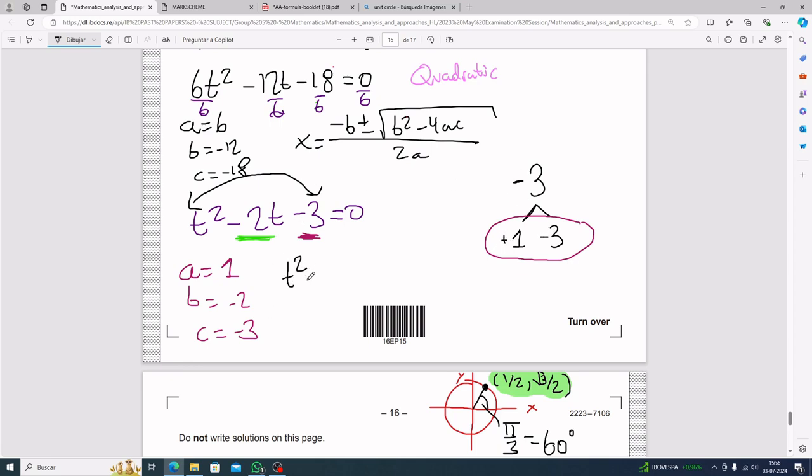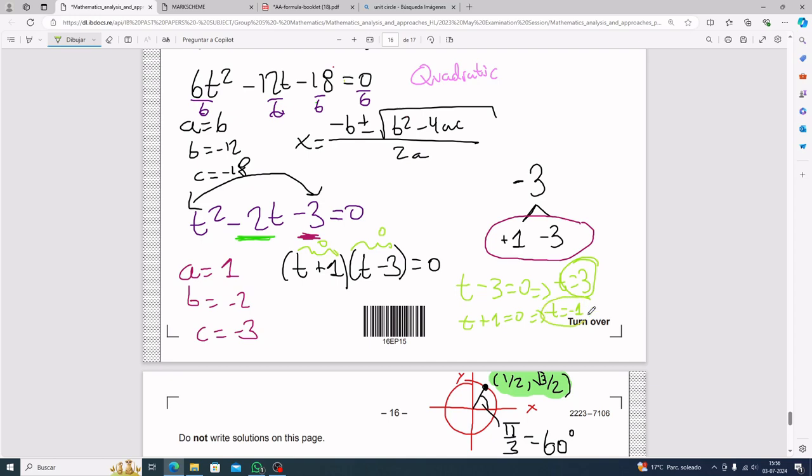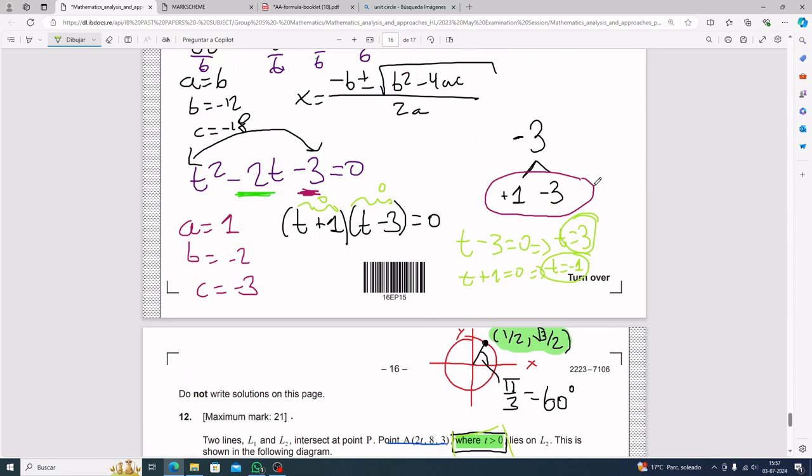Because that means that you can do t squared. I mean, really, just skipping a little bit, you end up with t plus 1 times t minus 3 equals 0. And from here, because you have two parentheses equaling 0, that means that either this one is 0 or this one is 0. See, because it is two numbers multiplying each other giving 0, one of them has to be 0. So t minus 3 equals 0 or t plus 1 equals 0. So from here, t equals 3 or t equals negative 1. And once again, because t has to be greater than 0, we pick that t has to equal 3.